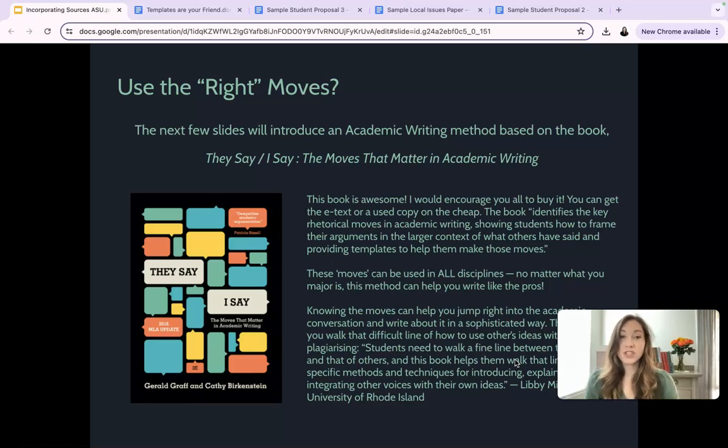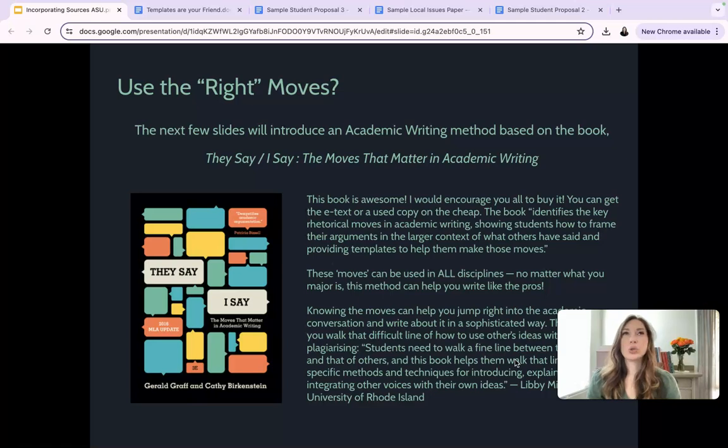These moves can be used in all disciplines, no matter what you're writing about, and it can help you feel like you're writing like a professional author. Knowing the moves can help you jump into the academic conversation and write in a sophisticated way. It can also help you because it's hard to know how to use ideas that came from other people without plagiarizing.